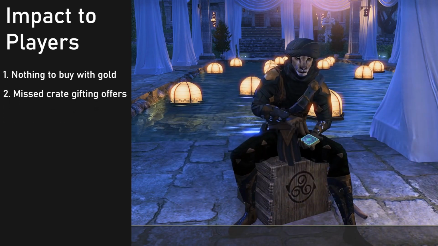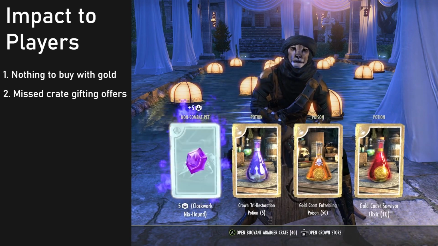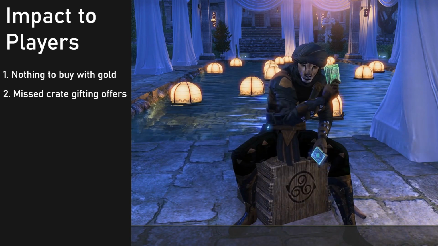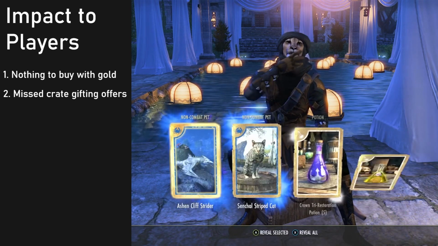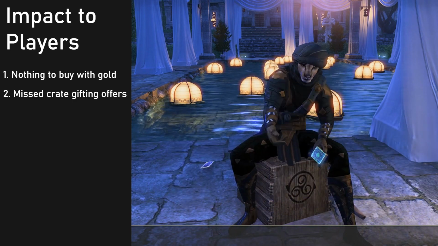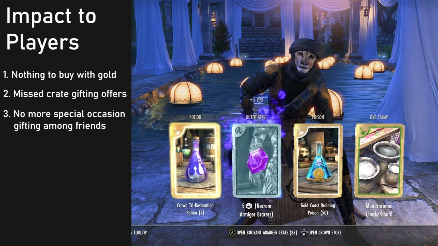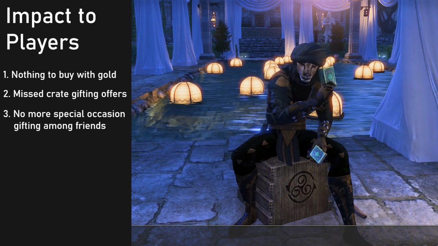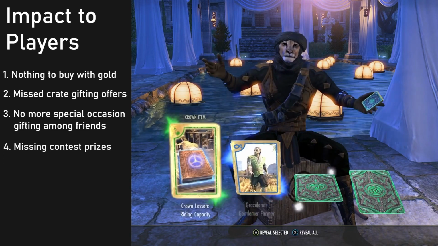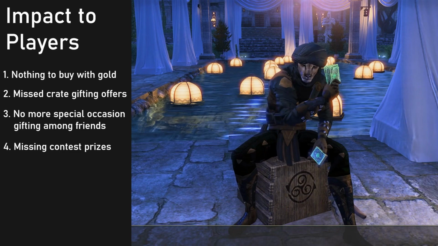A lot of players wanted to buy specific crates, or crate bundles with polymorphs, and because of the rotation, missed items that they wanted. And ZOS hasn't said if they will be purchasable when the issue is resolved. A lot of longtime players just like to gift their friends in-game, whether for an anniversary or a birthday. And a lot of guilds hold raffles or contests with Crown Store items as the prize.